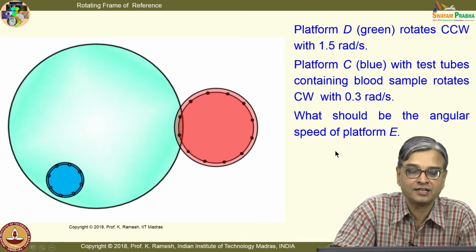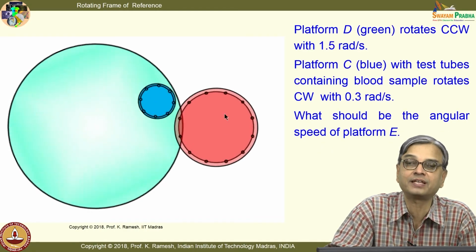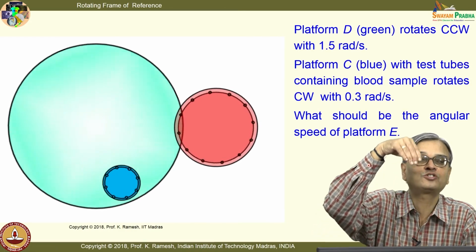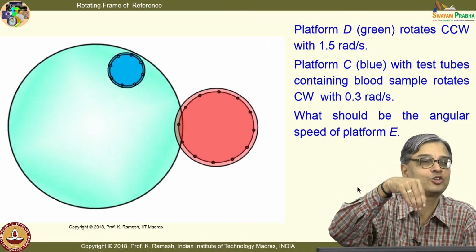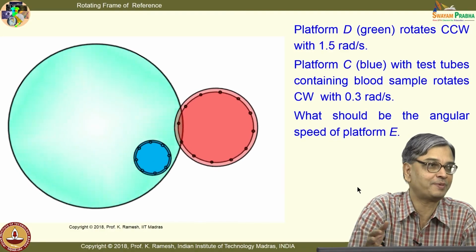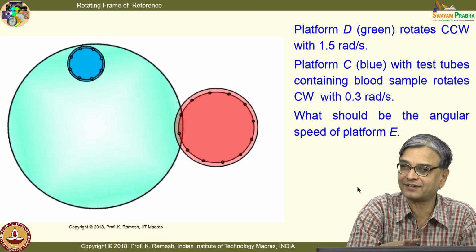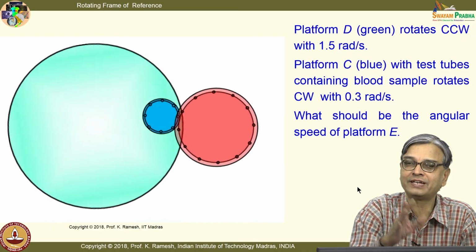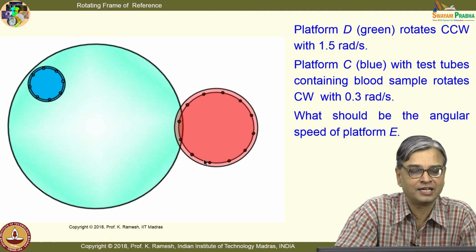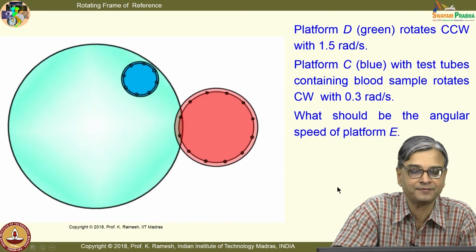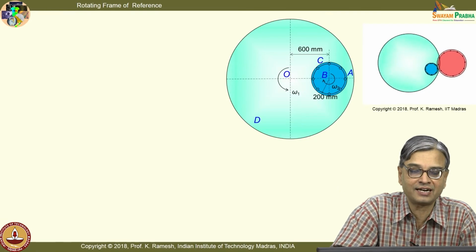The question here is what should be the angular speed of platform E? That is what is the question, because when I drop something from platform E, it should go to the tubes fit in the other platform without any spillover. That means the velocity should be identical. So, that I drop it at the instant when I want to deliver it. Fine. These are all based on some time circuit, which we do not have to worry about. It is a very interesting problem that way. Let us understand what way we will go and solve the problem.